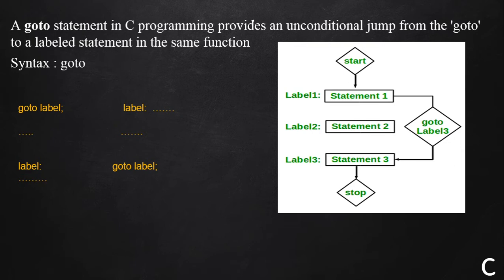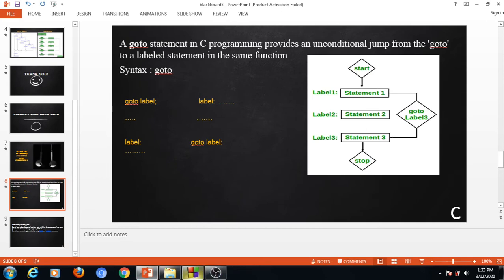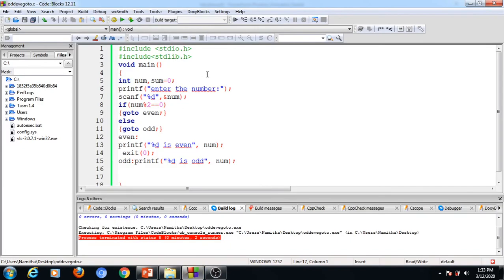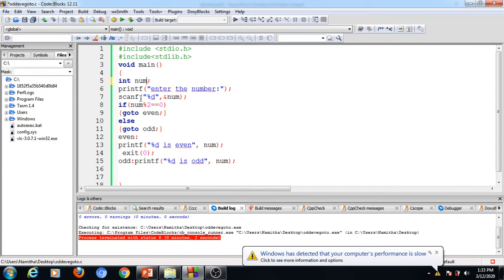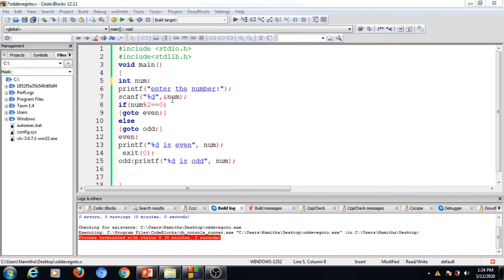Now we can consider one program example regarding this goto statement. Okay, so no need of this sum declaration here. This is enough. Here we read one value from the keyboard and store it into a variable, named num. Okay, now it is condition checking for even or odd.